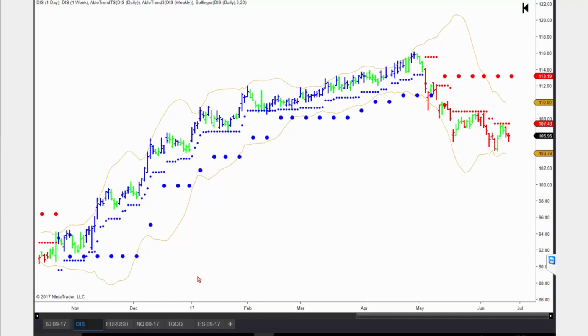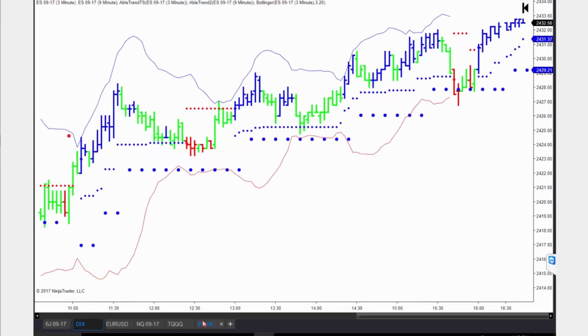Not only does it, obviously it has to work, be very accurate and very low risk, otherwise the company wouldn't have been here the 20 years that it's here. So it's got to be very, very low risk. Okay, we have a buy signal over here at 92. We take it all the way up to 112. Not a bad trade, especially if you're trading options. And then of course, now it's on the way down. Let me jump in and let's look at some intraday futures charts.